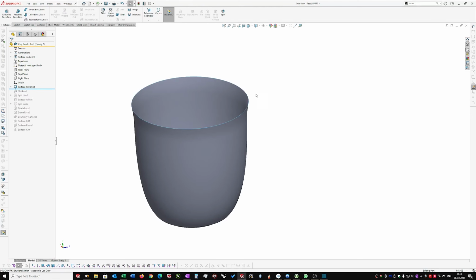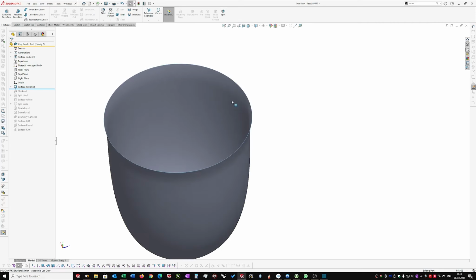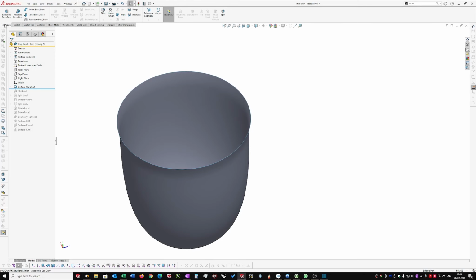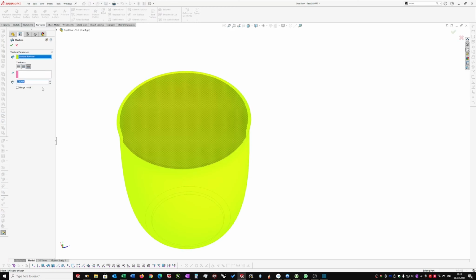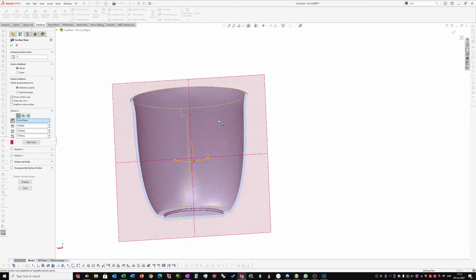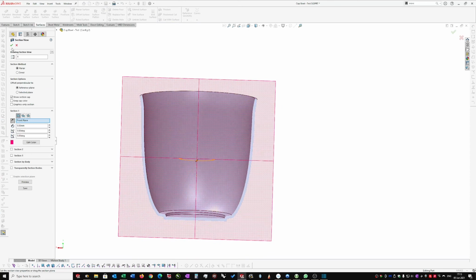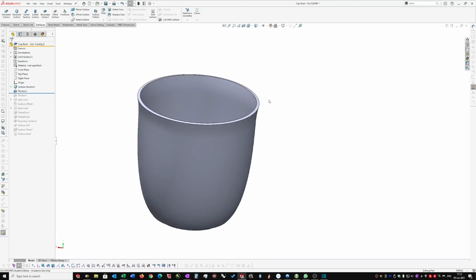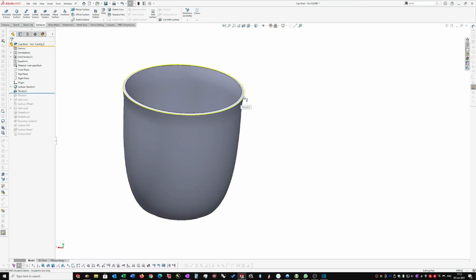Right, so most of you will have a solid body. You would not have what I've got as a surface here. So I'm just going to offset this. Let's go to features. No, it's in surface, I think. Surfaces, thicken. There we go, so let's just make that similar to what you've got, 2.5. So you can see that's actually just sliced through there. Right, so we've got an even wall thickness all the way around. It does mean a little bit more work because I'm going to have to delete some of these faces, but let's just show you how to do this.